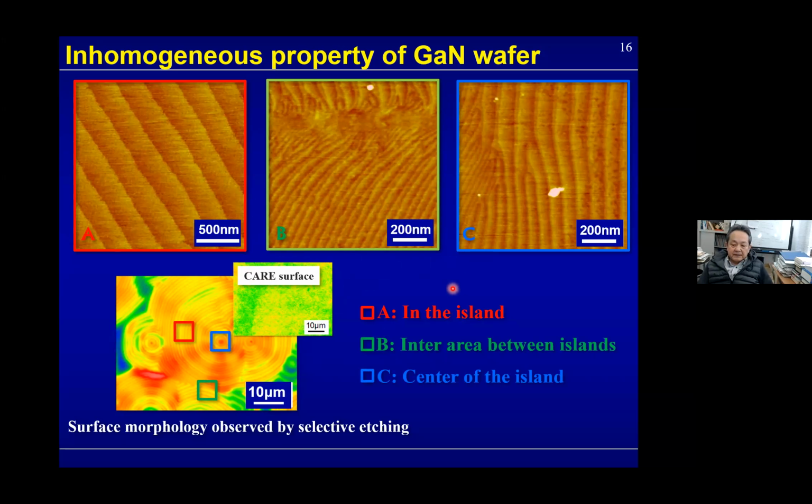Here, I'd like to say, in the chemical etching method, this kind of surface becomes very rough because this kind of area could be etched off so fast. So the surface becomes very wavy and roughness becomes very large. But in case of the CARE process, the etching proceeds from the topmost side. So this kind of atomically flat surface can be obtained, even in the case of this kind of strained area and this kind of defect area. In all the area, the surface becomes very flat within 1 or 2 atomic layers. It's a very important nature of the CARE processing.